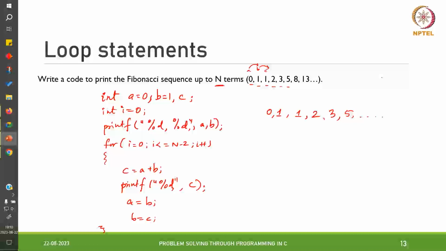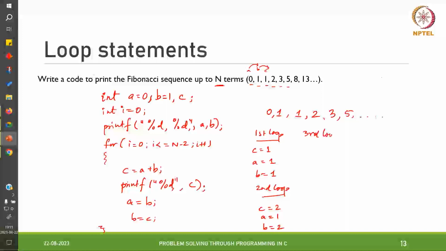So the first time I run the loop, I will print a C value of 1, and A will become 1, B will become 1. In the second loop I will have C become 2 because A plus B. Now A will become 1 and B will become 2.